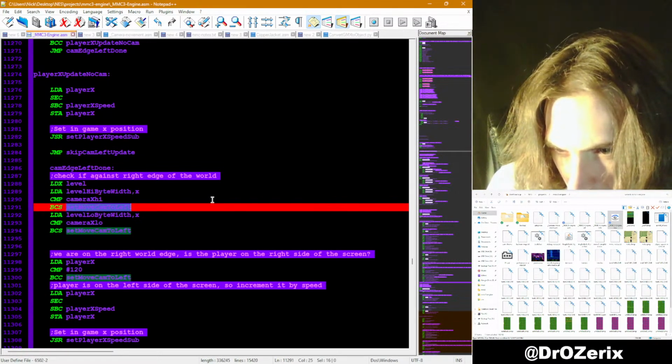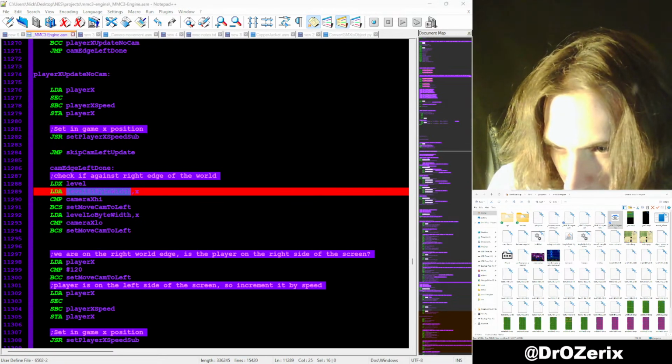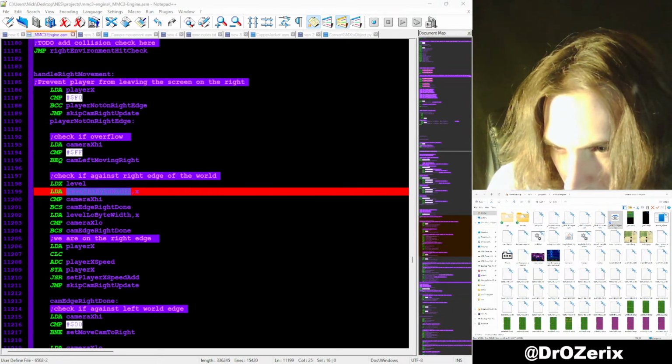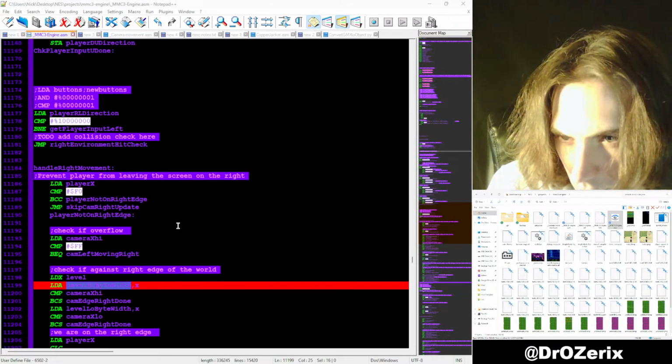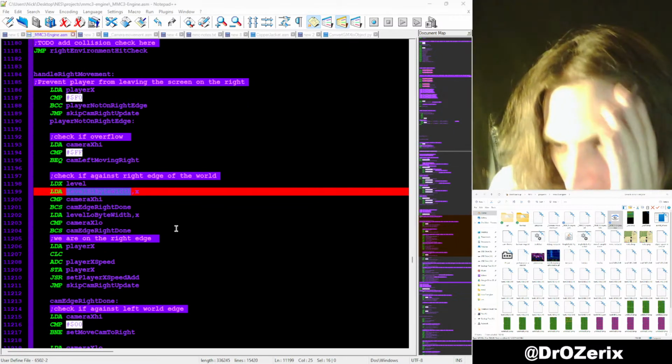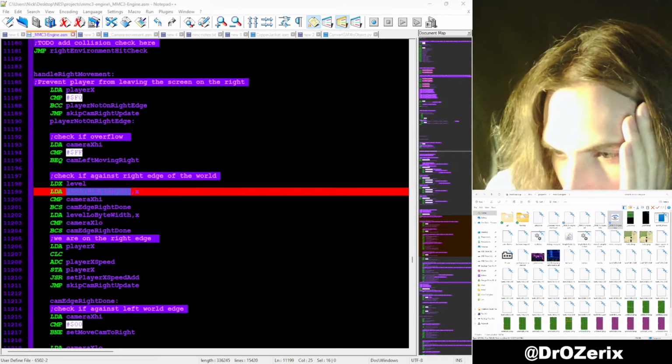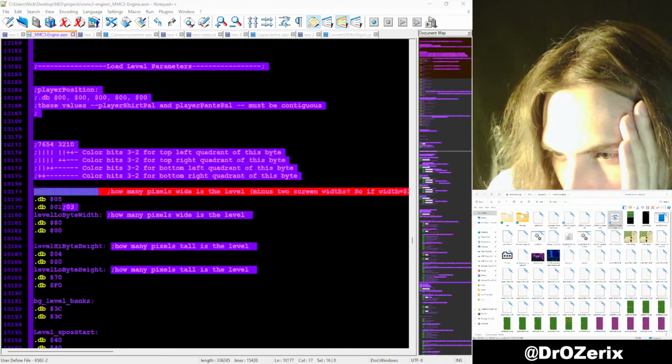Well, it branches to here. Set move camera left. It checks it in 2 different locations.